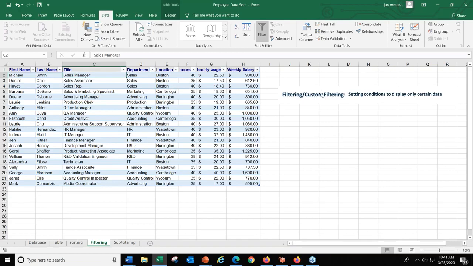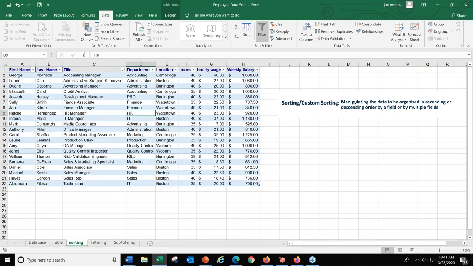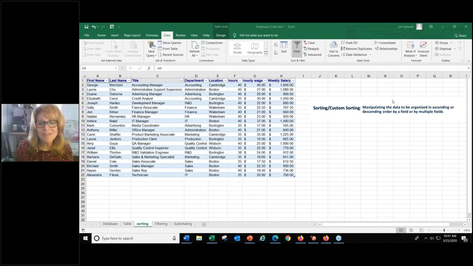So remember filtering, custom filtering, remember sorting and custom sorting, and this time we want you to practice. So I'm going to come back with my webcam and just talk to you a little bit about practicing. Practicing is really important. You want to practice what you've learned in small increments so that it is not too much information together at once, and you're conquering and mastering what you're learning. And I think that's very important, and it gives confidence as well. And we want you to be confident in what you're learning. So small amounts of information.